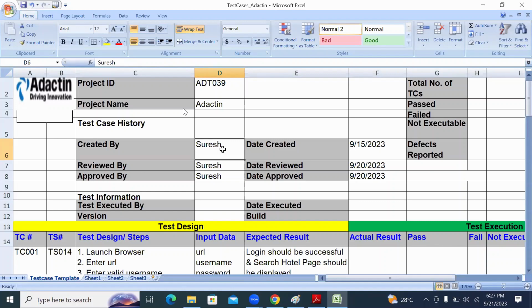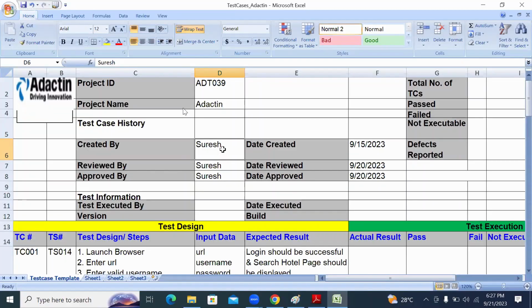Boss, you wrote the test cases very perfectly. I am not able to understand even a single step. Please explain what steps you wrote. So this kind of rework will be there. If we write in that way, there is a lot of rework, because only one person understands and other persons are not able to understand. That will create a lot of rework and a lot of issues here.